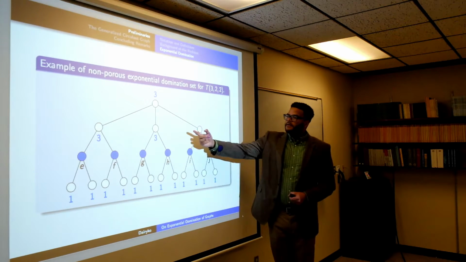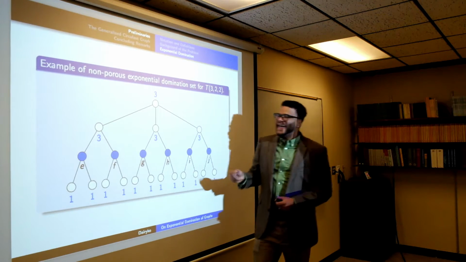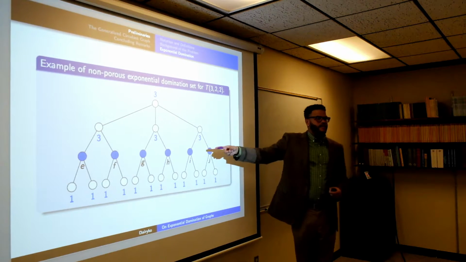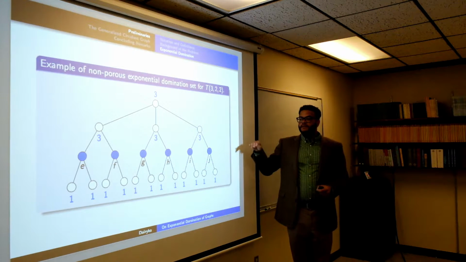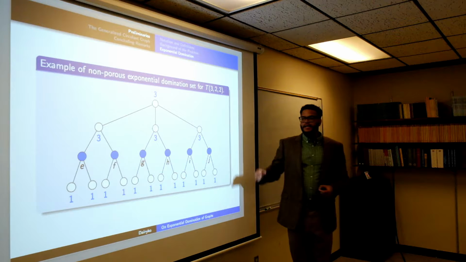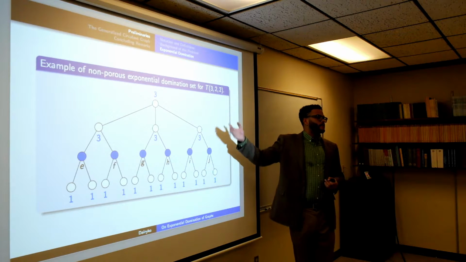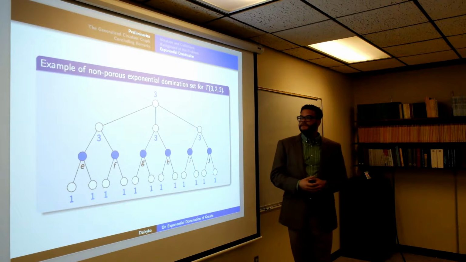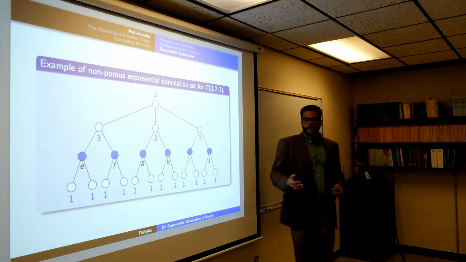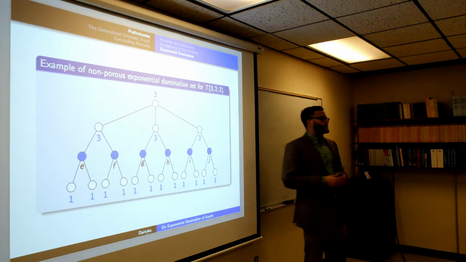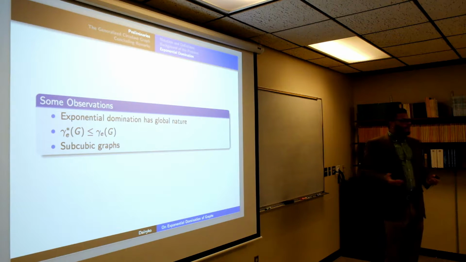Right, and then up here, if we zoom in on this vertex right here, there are no paths to any of these blue vertices that contain an internal blue vertex. So that means it can receive weight from all 6 of these vertices, right? So if you sum up the weight that all 6 of those vertices send, it's going to be 3 for the remaining 4 white vertices. Okay? And again, you can't do this in 5 vertices, so 6 is going to be the non-porous exponential domination number. All right, and some quick observations.